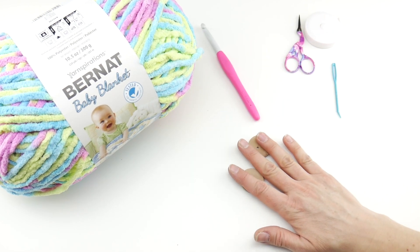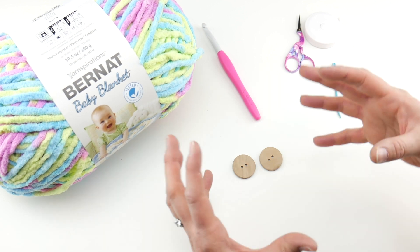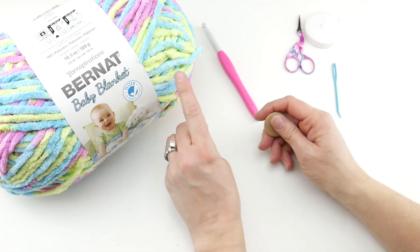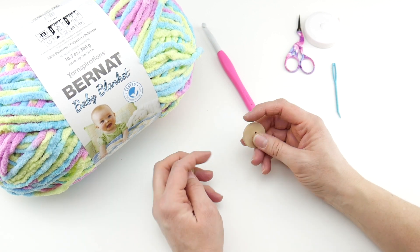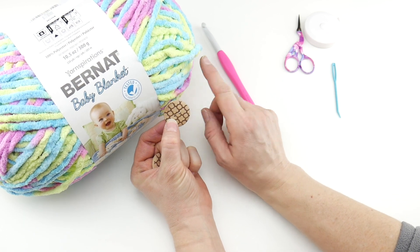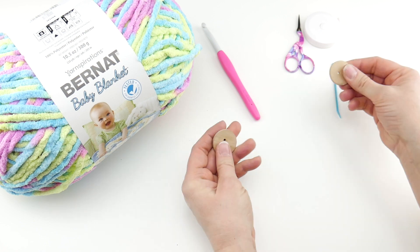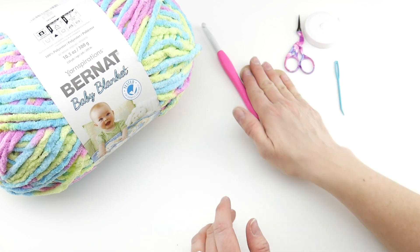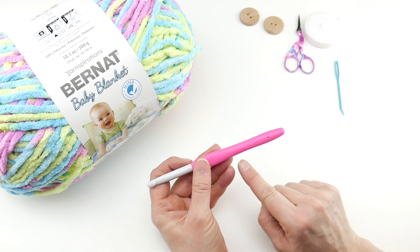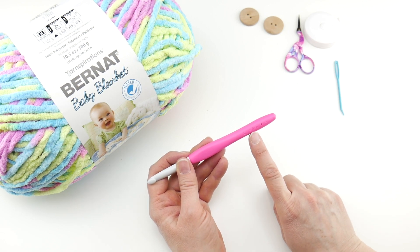You'll also need two buttons. Our handle is not going to be a fixed handle — we're going to put it on sort of like a swivel, because when you're filling a basket, especially an Easter basket, sometimes you just have to flip that handle out of the way so you can pile it up high. As a side note, these are actually printed buttons. I didn't love them with this color yarn, but I love the natural wood on the back. You can change the look of your buttons just by flipping them over. Just use any buttons you have on hand.